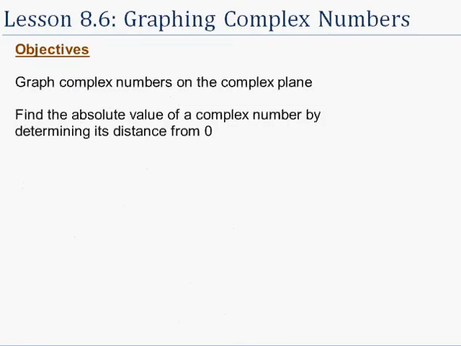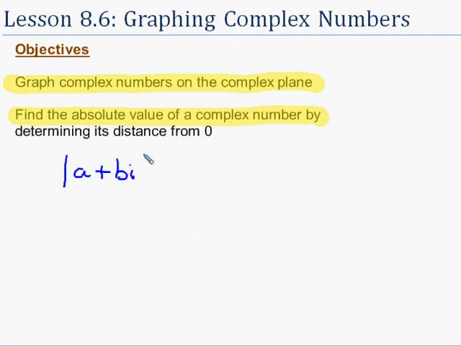So looking back at our objectives, we wanted to graph complex numbers on the complex plane. We did that. And we wanted to find the absolute value. And we did that. First of all, we did it just by using a right triangle and using Pythagorean theorem, but now we know that the absolute value of any complex number, I'm saying this a lot because it's important and helpful, is the square root of a squared plus b squared, the square root of the real part squared plus the imaginary part squared. So now you can graph complex numbers, pretty simple to do, and you can find the absolute value of them.